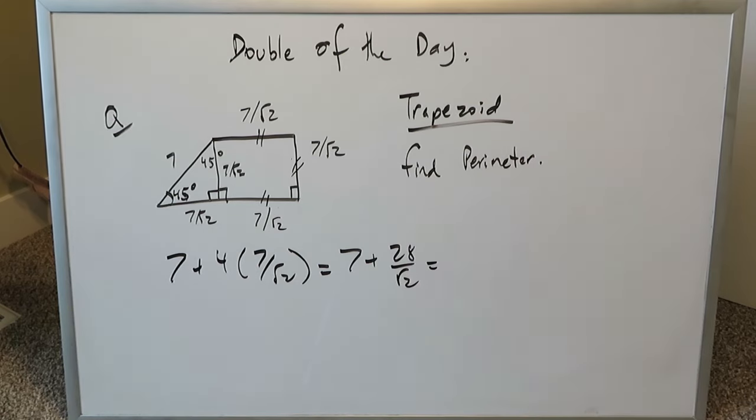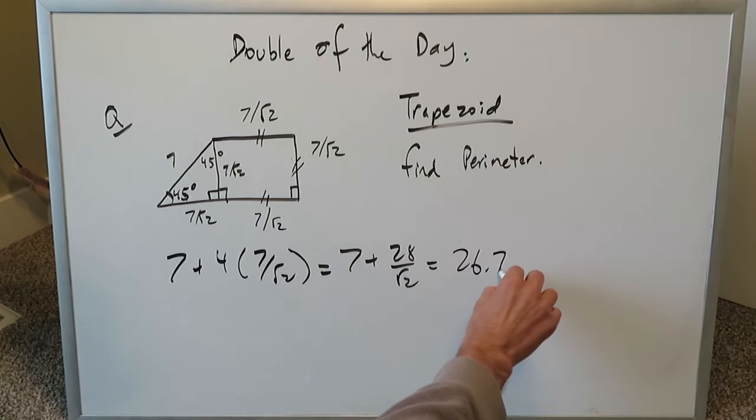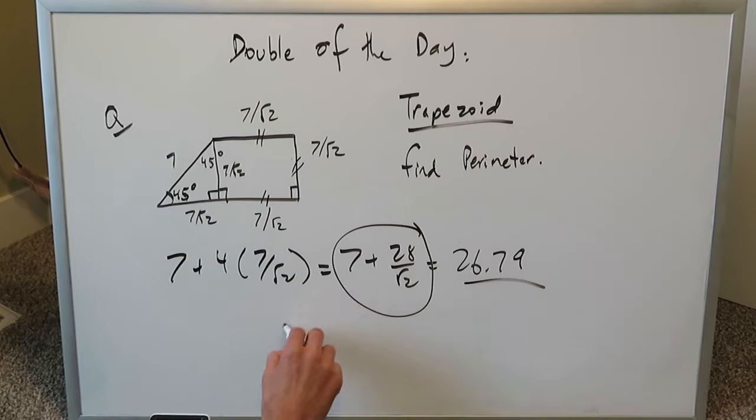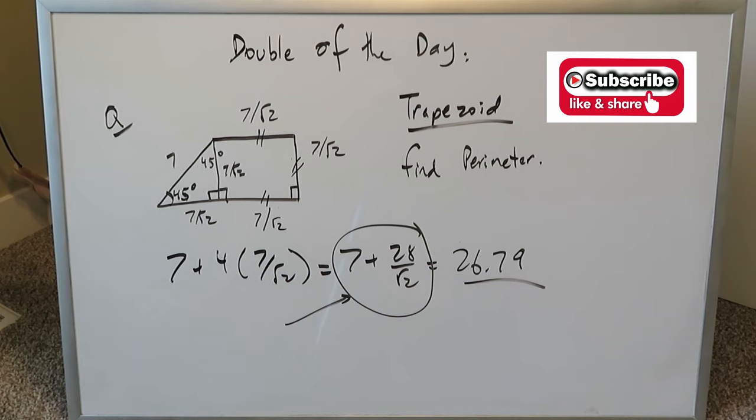We can provide a good calculator answer over here. It would literally correspond to 26.79. But this is the answer we're going for because we said earlier we're not going to use a calculator. And you can see how this question came about. It wasn't too hard. But these are the type of questions you should be comfortable with because they require you to do quite a bit for each question that is asked, and they pop up in exams all the time.